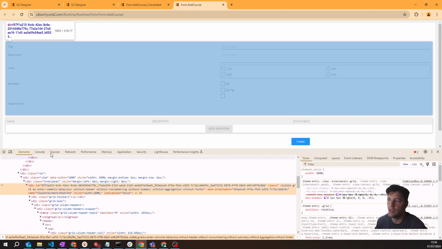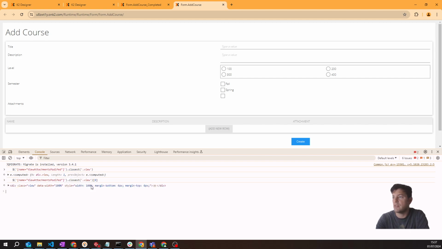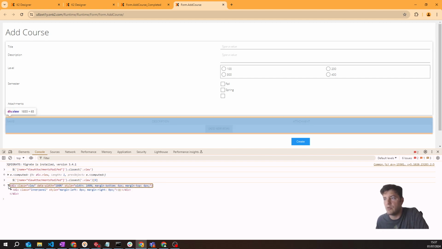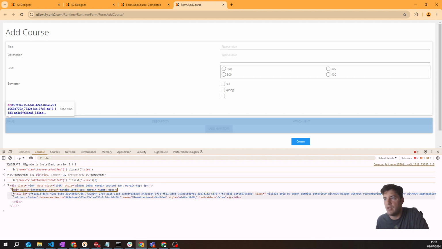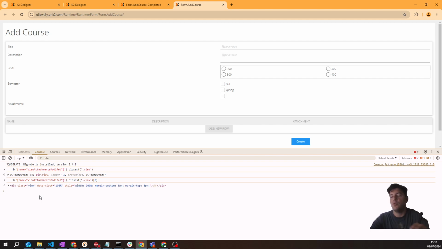So to do that, we can use another jQuery piece. Dot closest. And then we want our selector here, so we'll do dot view. This searches up the HTML tree. And we have something, div view. Nice. We'll just print it out. Make sure we got the whole HTML that we want. Great. Now we have that. We have the inner panel and everything there, so we're not messing with as many things. So now we have that closest view.